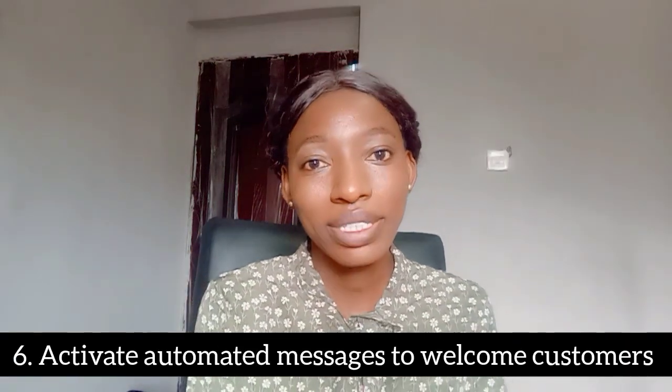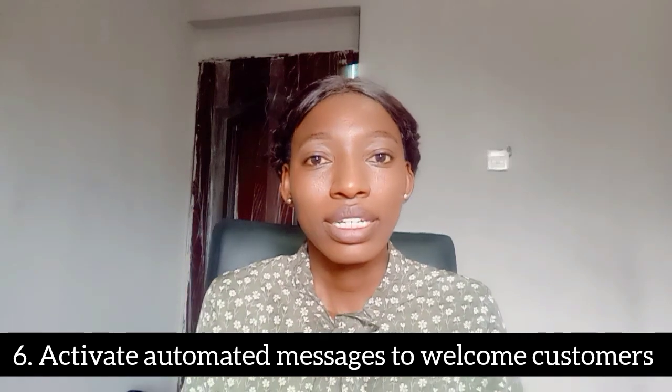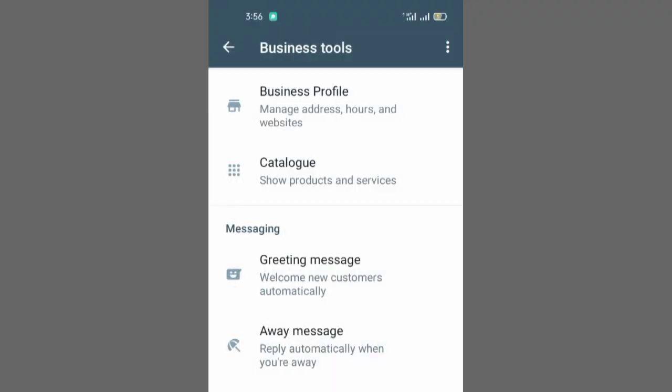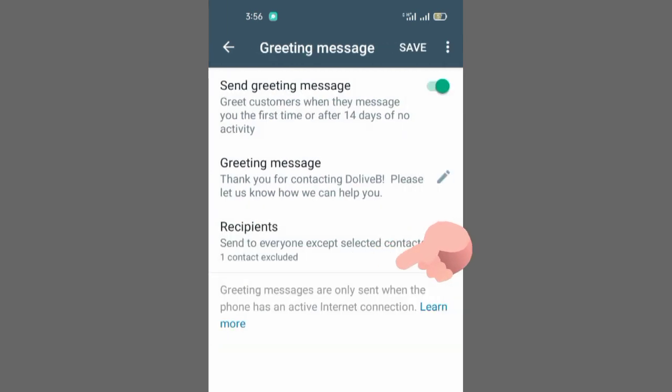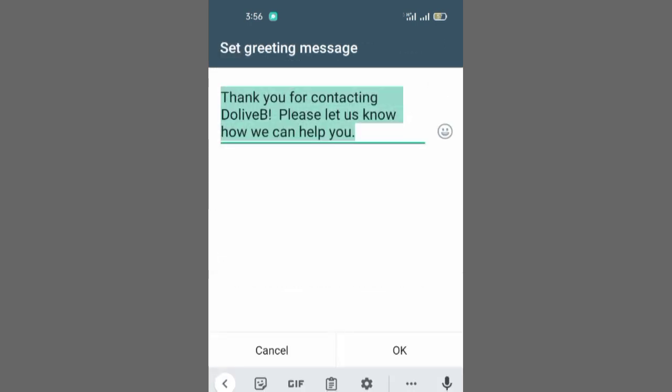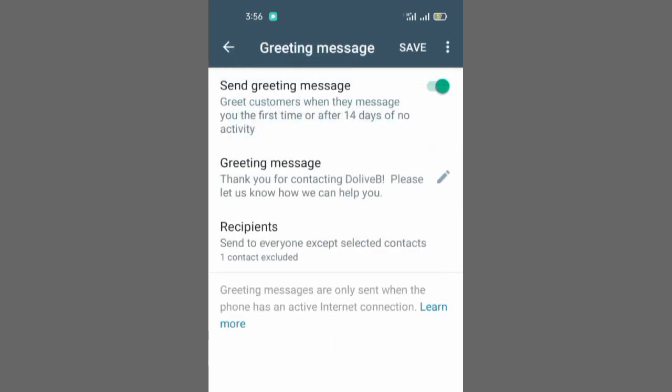The next tip I'm going to be sharing with you is to create automated welcome messages for your customers. It's called chatbots. Like when I'm chatting with you, saying hello, there should be an auto response, probably from a business owner, saying, okay, hello, I'll be with you shortly. Now, to create an automated message for yourself, just go to your business tools and under message, you click on greeting message. I have it enabled already, but if it's your first time, you have it disabled. So just click on that and enable it. Then you set your greeting message, put whatever message you want to have displayed, and you save.